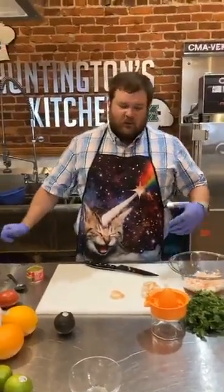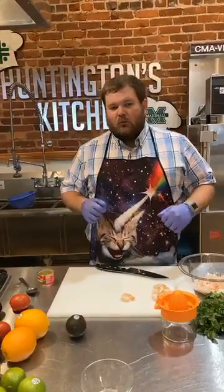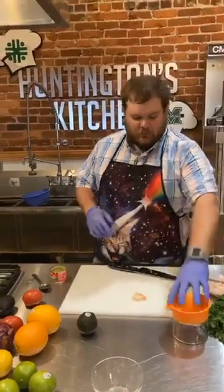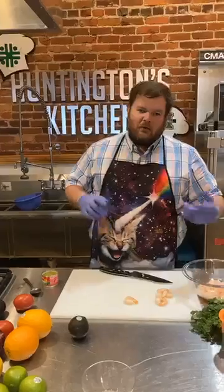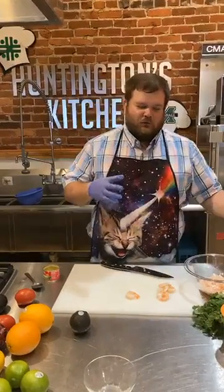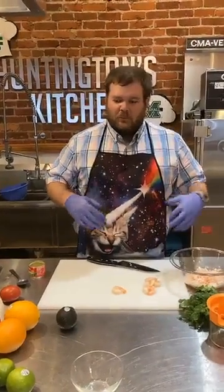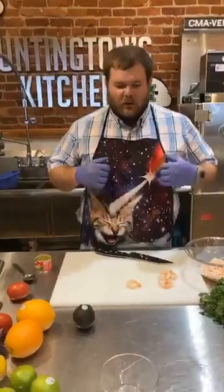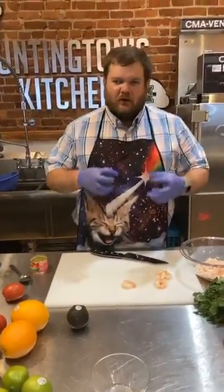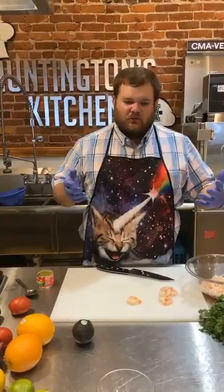Today we are making a nice light summer dish. We're doing ceviche. We're doing kind of a cheater ceviche where we already have pre-cooked shrimp, so you don't have to worry about how long you've let this sit, or whether the citrus acid has already cooked everything. Now you can chop everything up, add everything, and it's ready to eat. I'll let it sit for maybe 20 minutes just to let the marinade go, but it'll basically be ready to eat once we get everything chopped up.